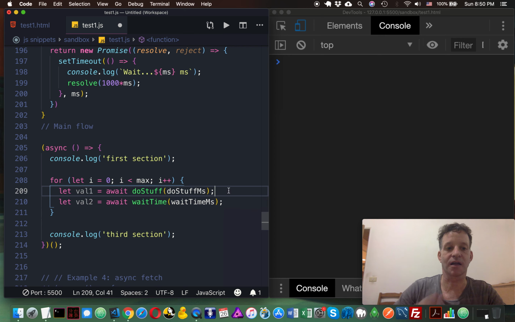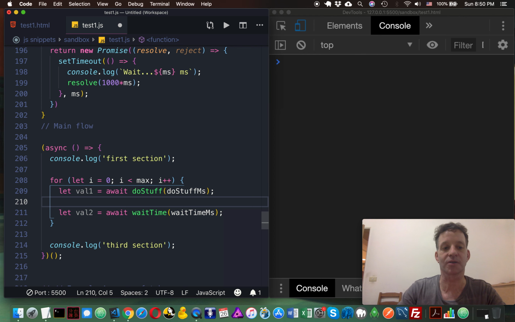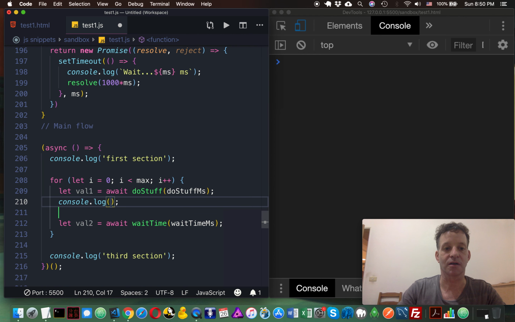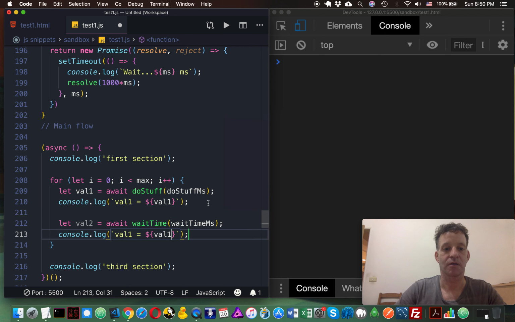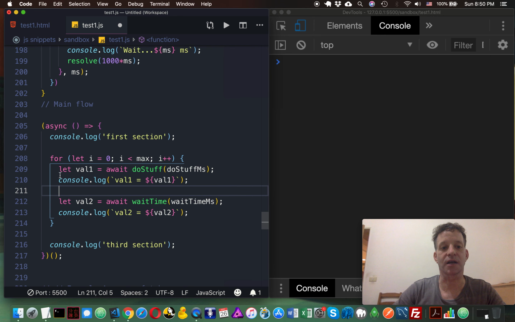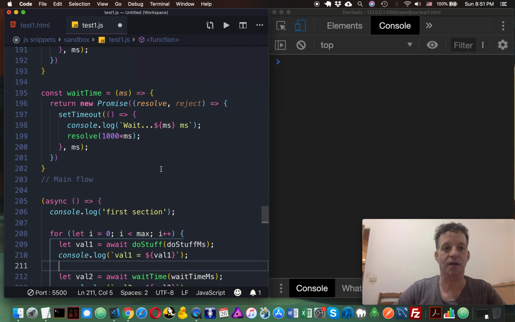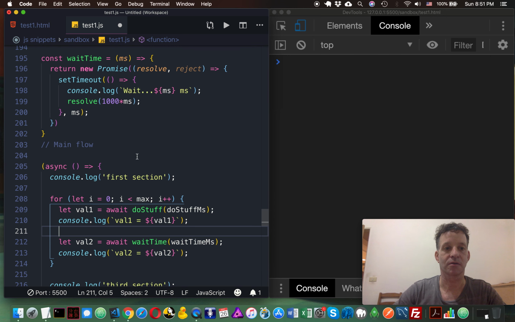And I'll just prove to you that actually that's coming through. So I'll just say log val1 equals val1 and val2, same idea. All right, I'll clean that out later on, but I just want to prove to you how this stuff works.